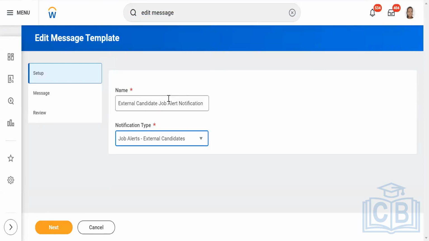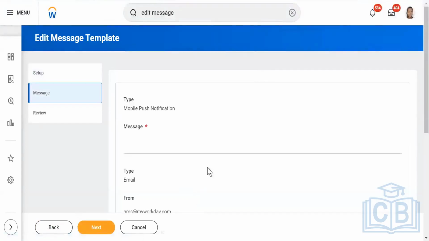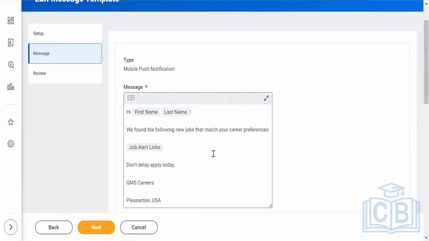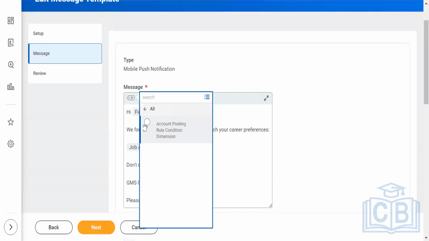And once we give that, here we can go and check the dynamic field also.